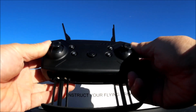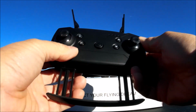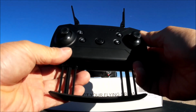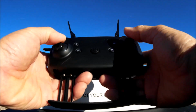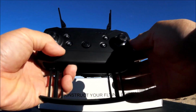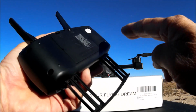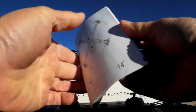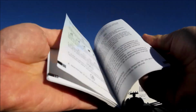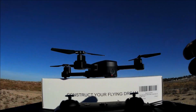We have the arm and disarm button, and we have the gyro calibration button. You can also calibrate the gyros with both sticks to the bottom and to the left. And all of these arrows are for trimming. It will take 3 AA size batteries. It comes with this user manual, a pretty in-depth user manual in Spanish and in English.